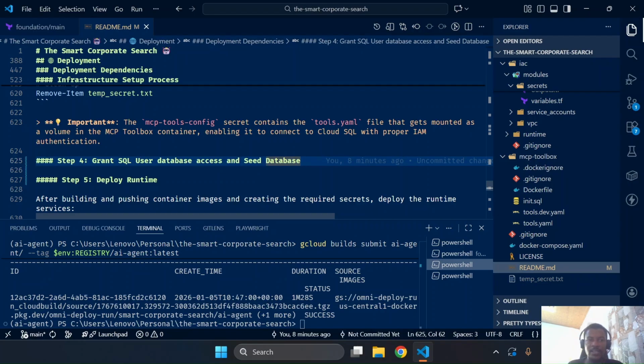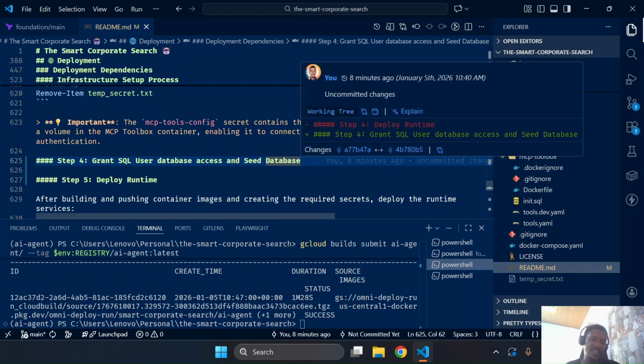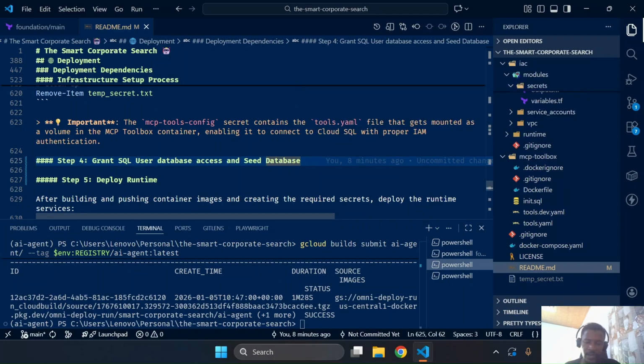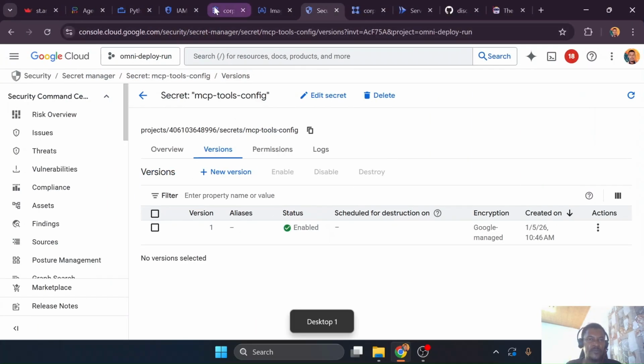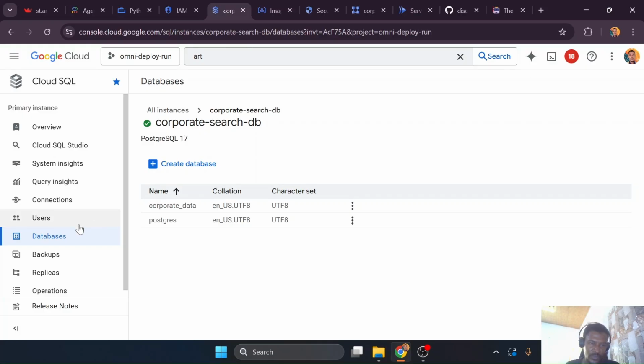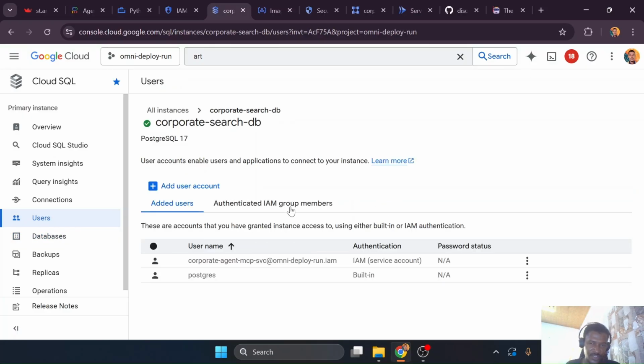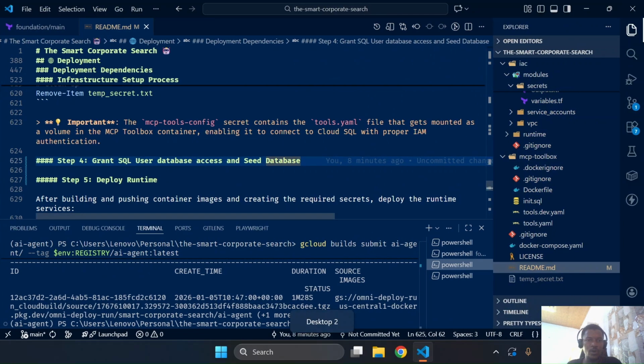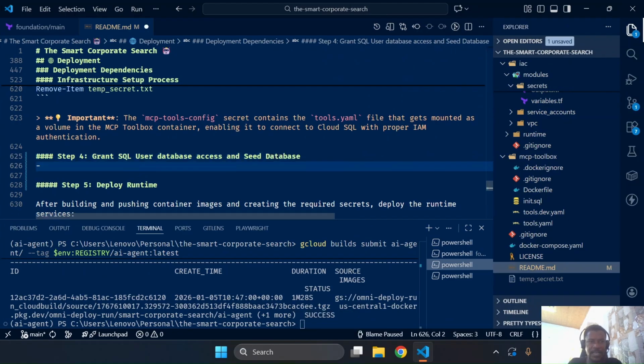Now what's left is granting the SQL user database access and then also seeding the database with some information. So for this use case, we will create a test user. I will just make a list here so that I can easily remember.